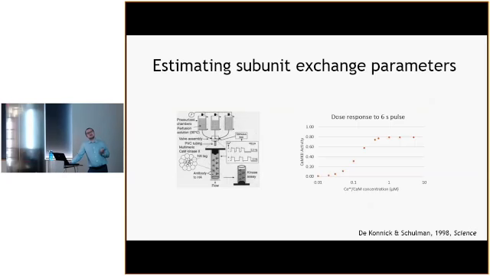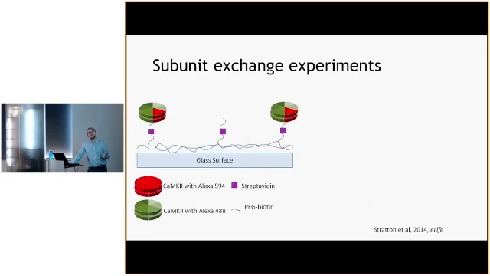But if we come to the more recent experiments, the subunit exchange experiments, basically they have 2 different colored CAMK2 subunits. Some of them are red colored, they have this fluorescent, and then they have green colored, a different fluorescent. And then they immobilize them by using this PEG and then the streptavidin connection. And they start feeding the system calcium and calmodulin. And after a while, they take some sample, put it under the TIRF microscope, and then they check is there any colocalization of green and red?